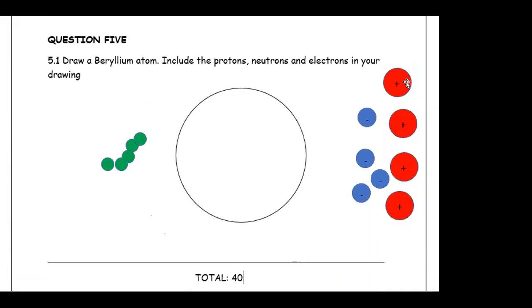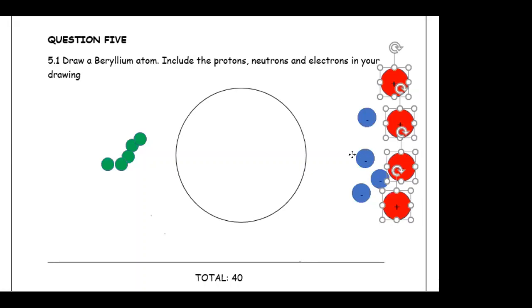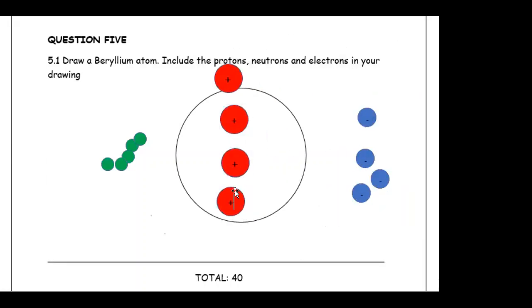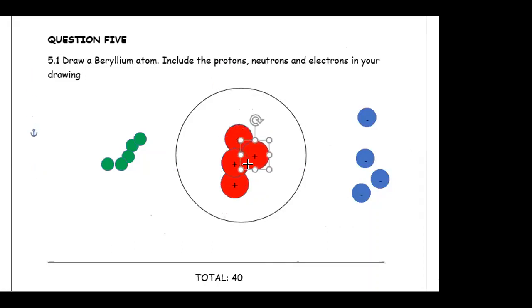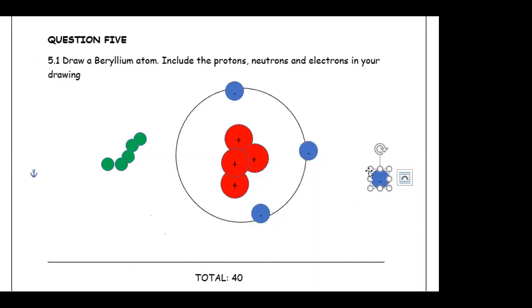So I'm simply going to move my little already drawn protons into the nucleus. The nucleus is the middle of an atom, right? The center. Just arranging it. Okay. And I know how many neutrons there are. You guys don't have to know neutrons for the paper, okay? So let's ignore the neutrons, which are over here. Anyway, so there are 4 electrons, so we just place the electrons on the outer orbitals, and this is how you're going to draw it for me in your papers.